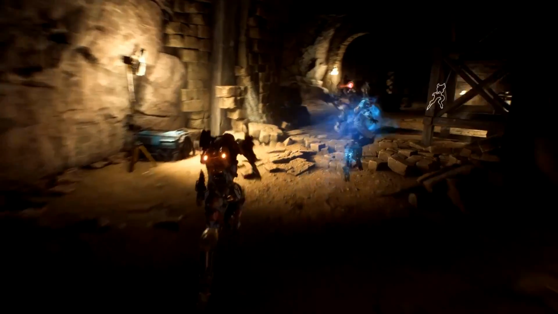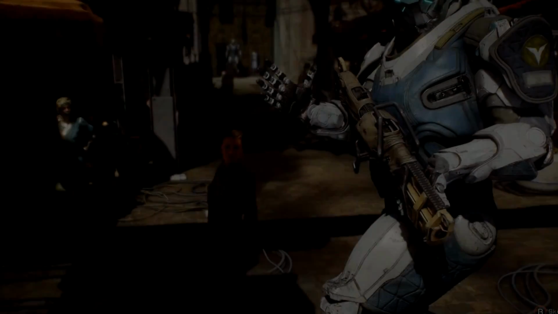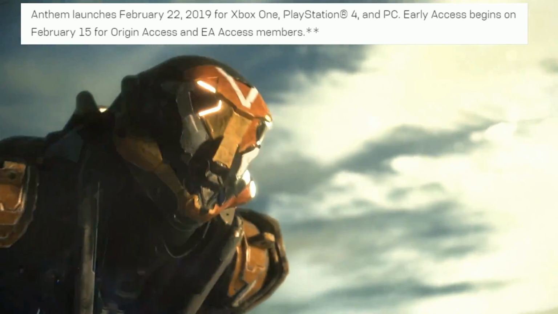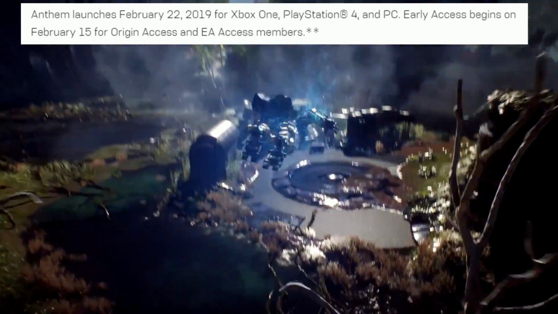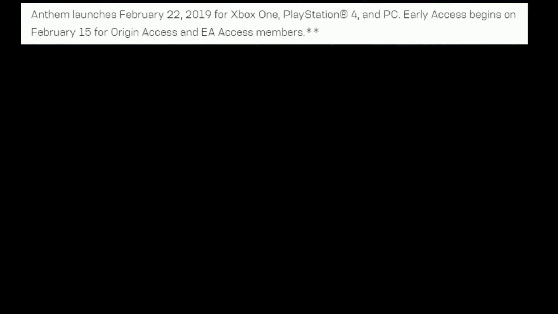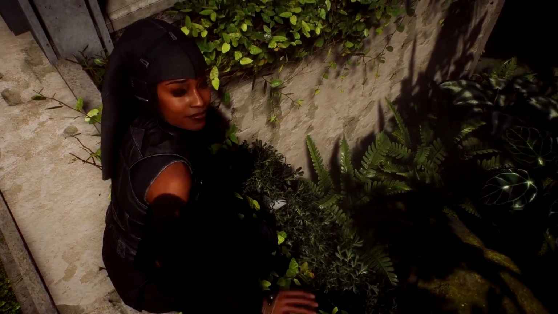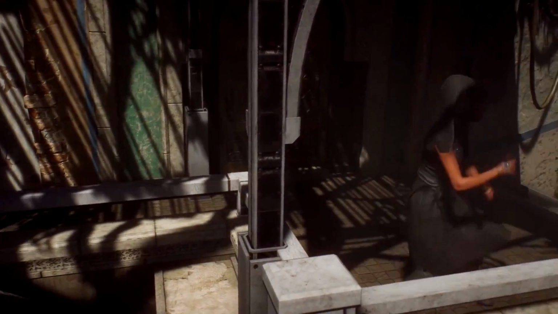So let's also talk a little bit more about playing the full game early. So yeah, we already know about the demos. We already know we will be getting betas. But what about playing this full game early? So it goes on to say this. Anthem launches February 22nd, 2019 for Xbox One, PlayStation 4, and PC. Early access begins on February 15th for Origin Access and EA Access members. So if you have Origin Access or EA Access, you can play the game early on February 15th. Now, keep in mind, I think that's going to be limited to 9 hours or something like that. That's usually how they do it.